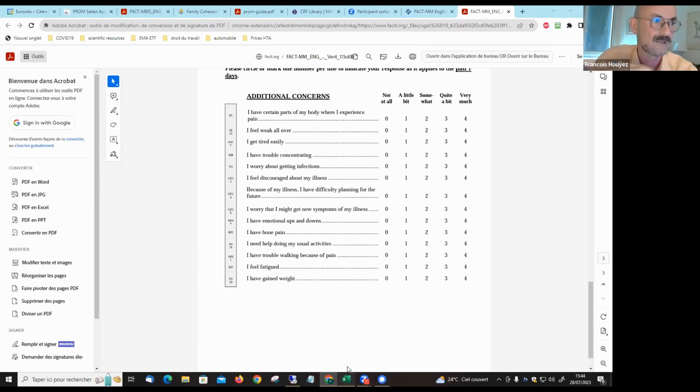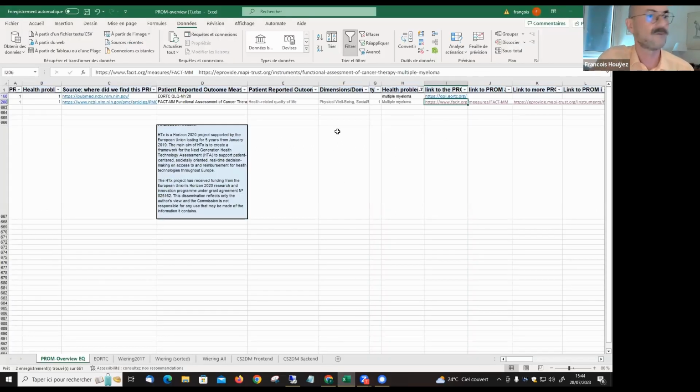So let's look at which other information you can find about this. So here, the first column, it's for patient-reported outcome, a classification. One, as we can read here, is for health-related quality of life. There are other types of tools, like 4 focuses on depression, emotional distress, well-being, anxiety.